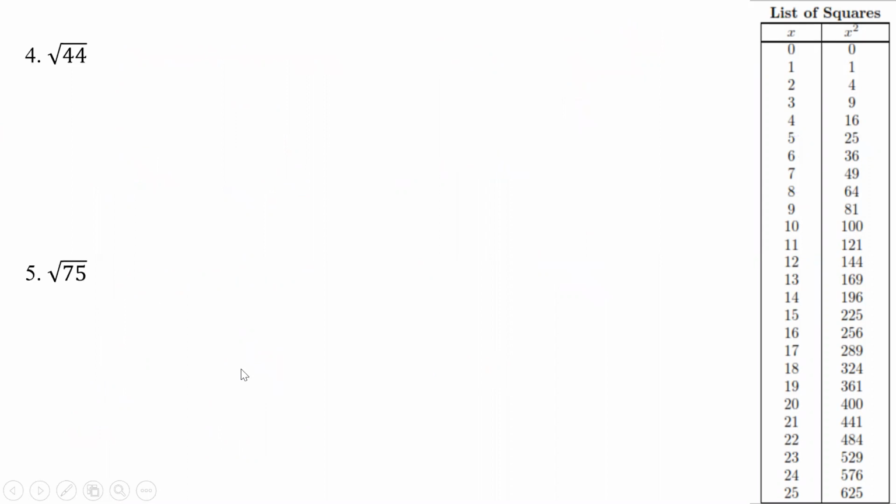All right, a couple more. So 44. Well, where's 44? It's going to be somewhere between these two numbers here. And so what we have is somewhere between 36 and 49. So we draw our number line again. So that's 36, 37, 38, 39, 40, 41, 42, 43, 44, 45, 46, 47, 48, 49. A little extension. Oh, yeah, 49.